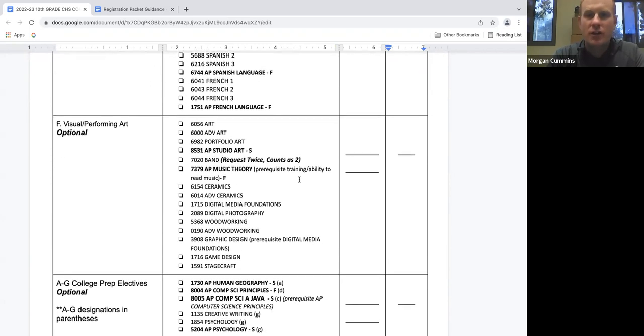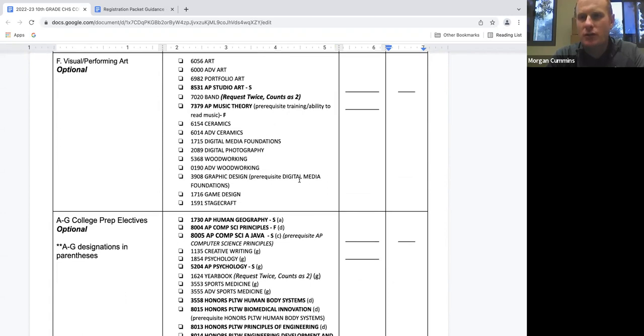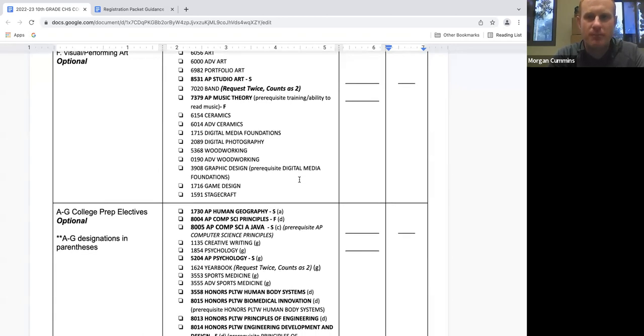Going on to the F category, all students who want to apply to four-year college do need to take one year of a visual and performing art at some point. Some students choose to wait to take this as a junior or senior. Others choose to get it out of the way sophomore year. So if you haven't taken an F yet, you may want to choose to take one of those as a sophomore and get that requirement done so you have more options and flexibility in your schedule as a junior or a senior. Ms. G, are you going to want to take your F requirement this year? I'm going to save that.